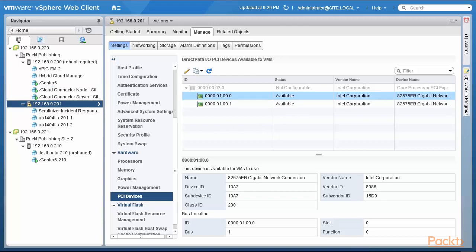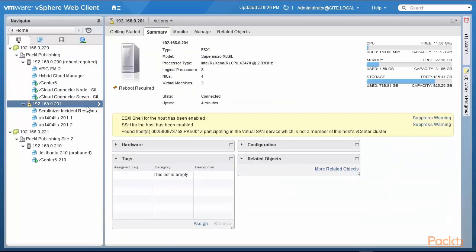We are now going to look at configuring VMs for multi-core CPUs. So let's just take a look at the summary for this host. It's an Intel Xeon processor. It's pretty high speeds. It's running 8 logical processors, but that's because of hyperthreading. It is one socket, 4 cores. That's what that is made up of.